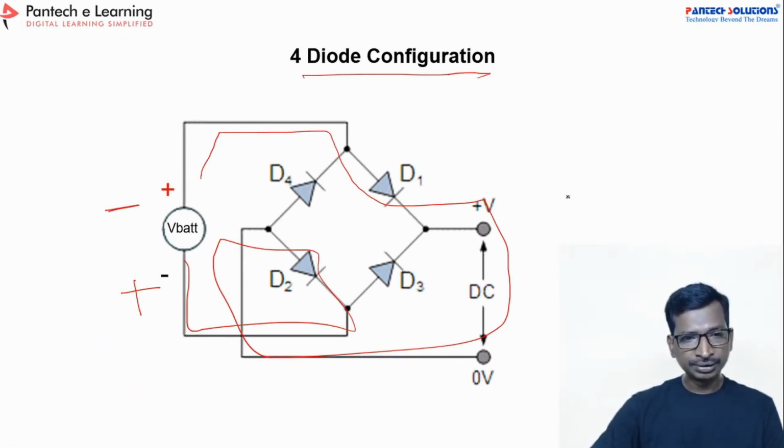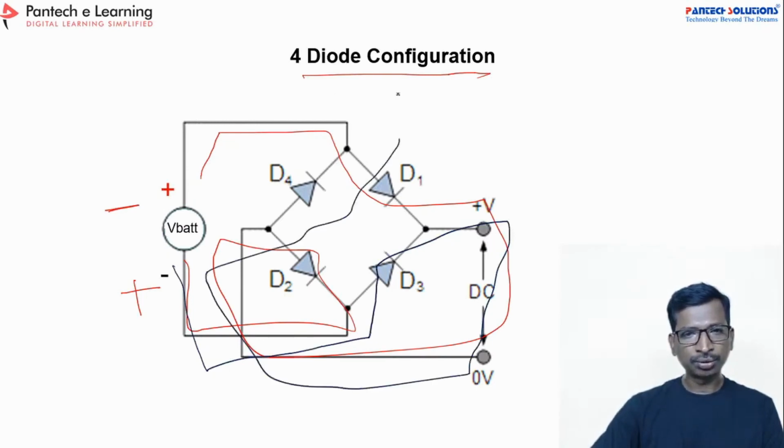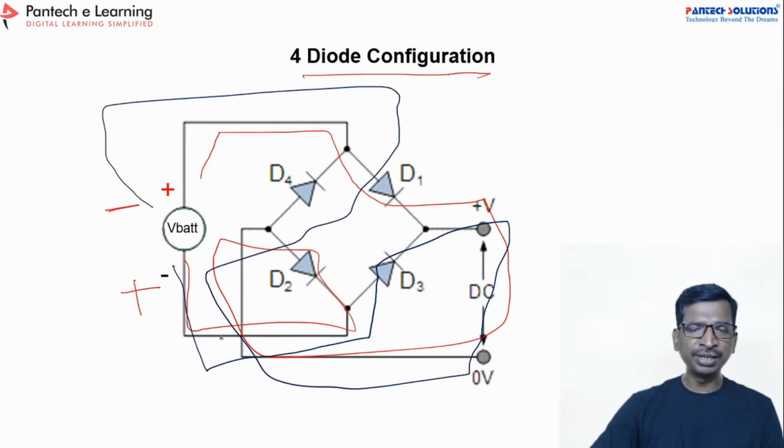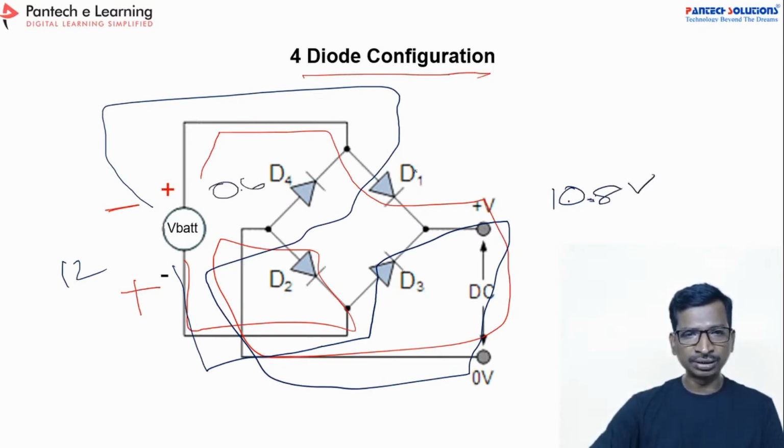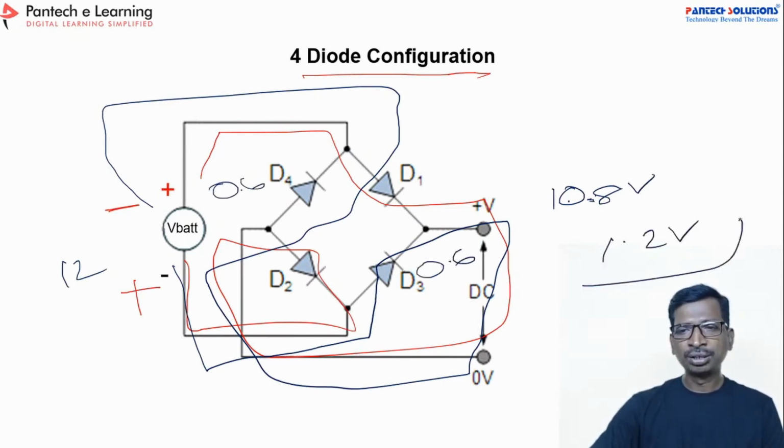So like this it will happen. See here, if you connect positive, then current, diode, and load to this one. So like this, the current path may happen. So in this case, load as well as the battery will get safe. But here, if you are connecting 12 voltage, then you will get only 10.8 voltage only, because each and every diode will drop 0.6 voltage, and here also the 0.6 voltage. About 1.2 voltage will be the loss voltage.